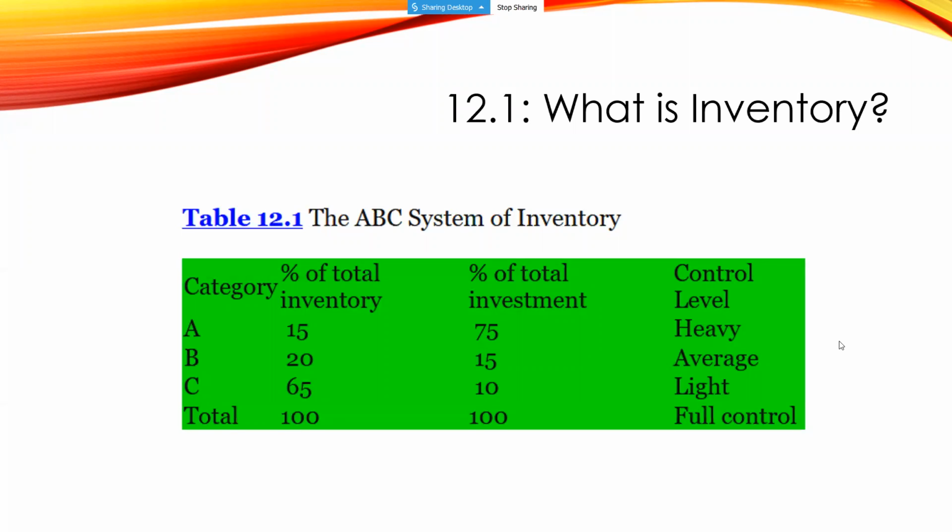So there's a sample distribution of what might be typical for a given company in terms of their A, B, and C assets. So it's good for company management to know so that they know how to properly secure those assets.